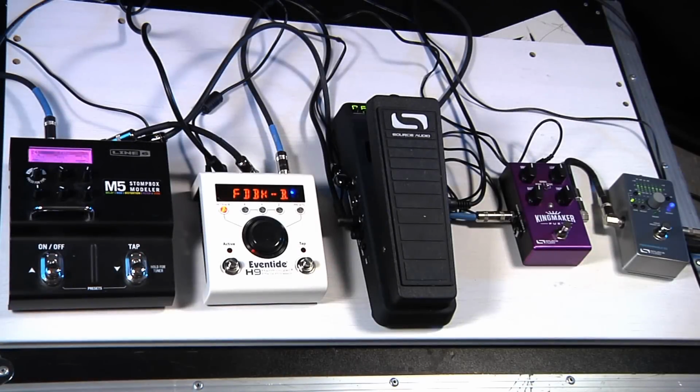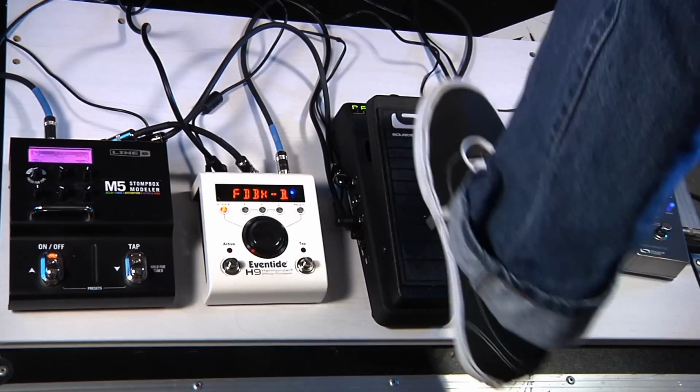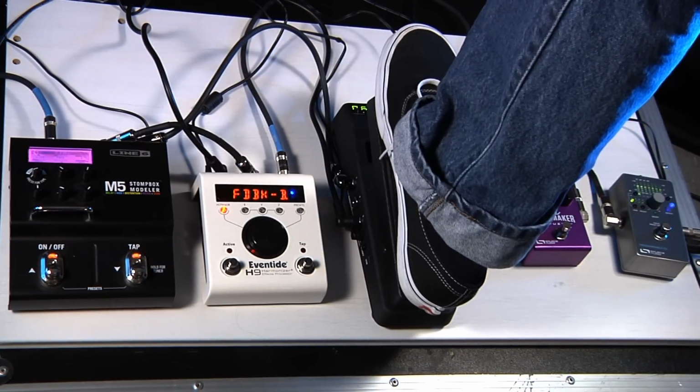So let's get into this thing. I've got a scene set up here using 4 different pedals, and I'm first going to show you what the Reflex is controlling individually, and then we'll do it all simultaneously. Here we go. Okay, so starting over here on the left, I have this Line 6 M5 multi-effects box. I've just got it set up to move a filter, so kind of a wah effect.